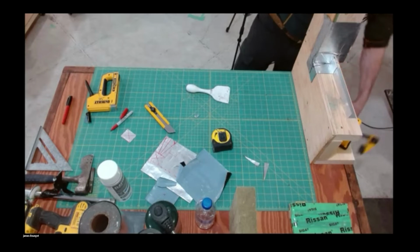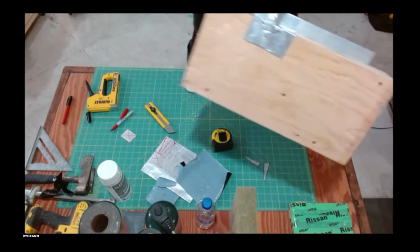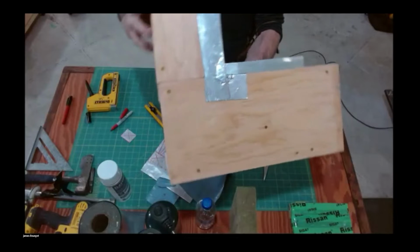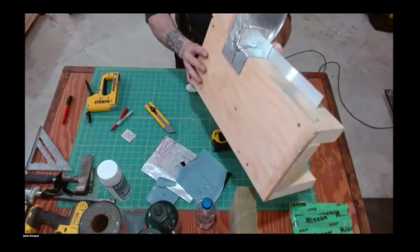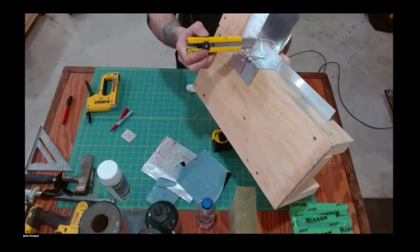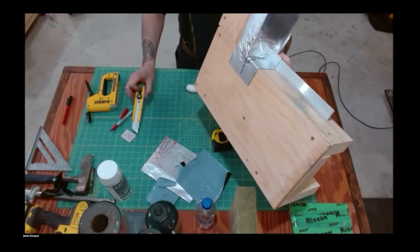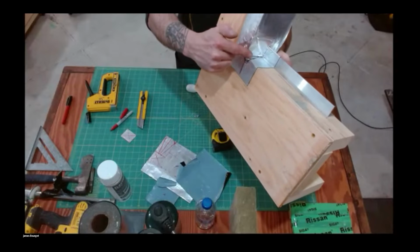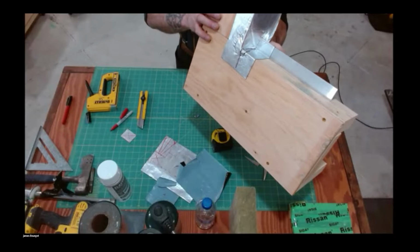Move a little closer here. You can see there, I traced out that gusset. You can see, work backwards here. On the inside, I've also traced out the return of the dog ear. You can see that dog ear return inside there. That's a very nice tight fit corner. I've covered myself with appropriate laps to give that transition strength.